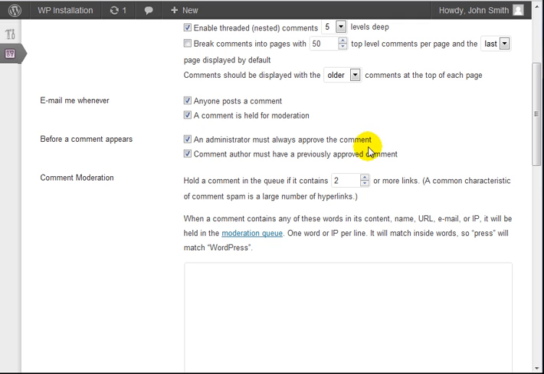Normally I check this so I can moderate and make sure the comment is actually a real comment. This one says comment author must have a previously approved comment. If this is the case, then if you approve a comment from an author and they comment again, they should automatically be able to comment.